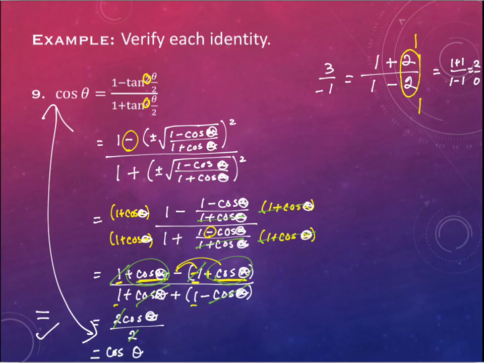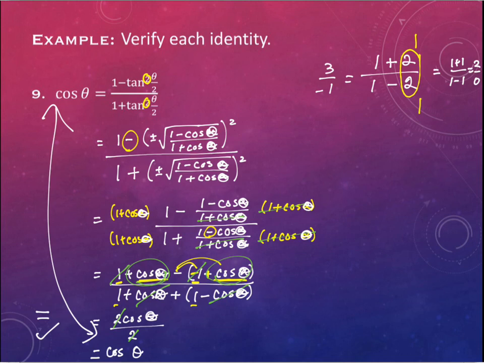Okay, we got one more verifying identity. One of the things that people often don't like about verifying identities is they're messy. And I think that's a fair statement. They are messy. They're kind of ugly. One thing that I hope you do find valuable about them, though, is that you always know the answer. Right? This is not a mystery.